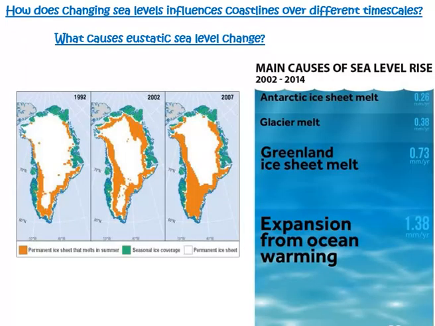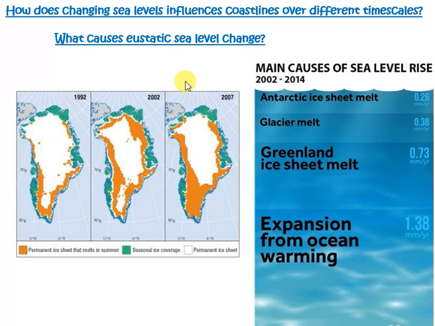Right then, so what causes eustatic sea level change? Keep it nice and simple. If I went to my mum, or to a year 5 kid in a primary school, and said, what causes sea levels to rise? They're going to say something like, well, ice melts. And they're kind of right, I guess they're on the right lines. But we need to be a bit more specific than that, a bit more accurate and precise. Those are the buzz phrases for this month: accurate, precise use of terminology.